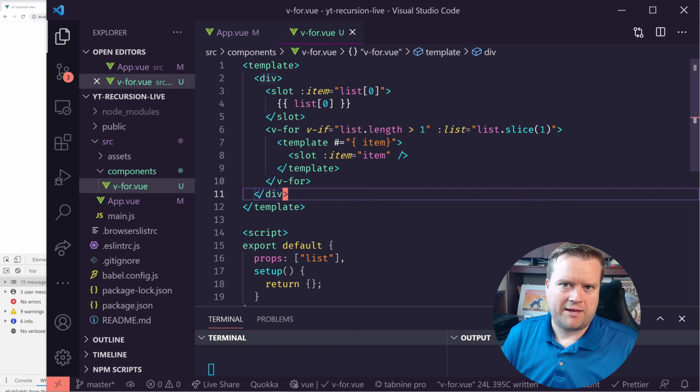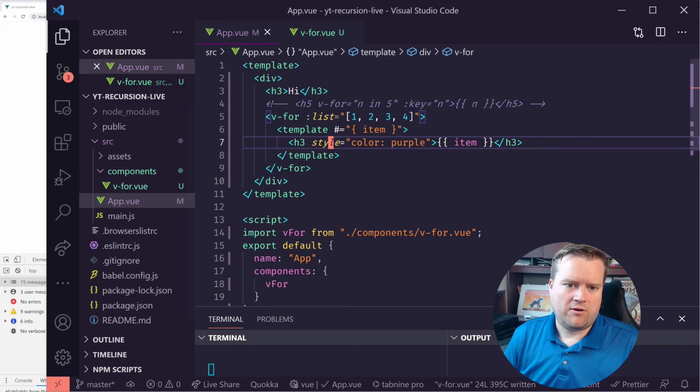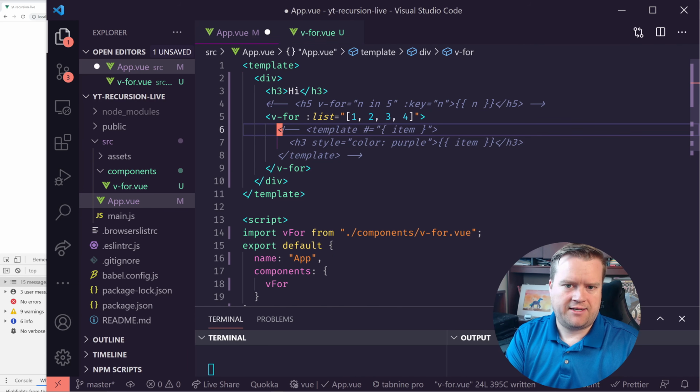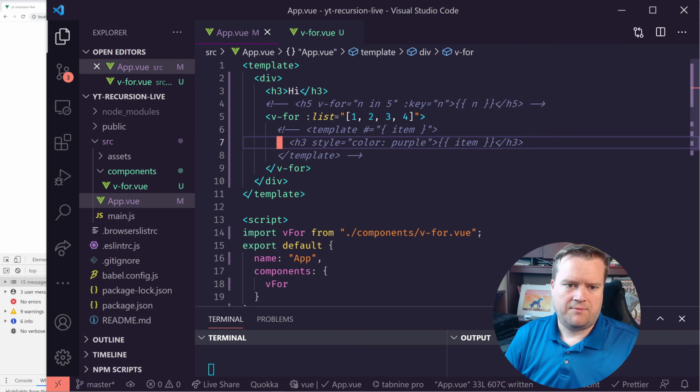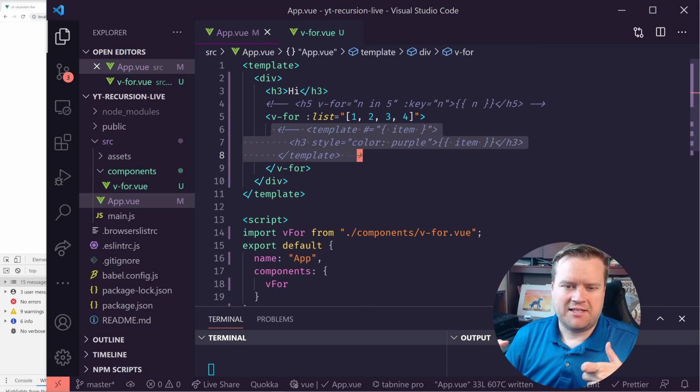I could make the whole list different colors. I can change the v-for behavior. I can skip every other one. I could do all sorts of things. And if I didn't want to use this template and I just want to use it like normal, it's working perfectly fine too. It ignores those slots because we don't have this scope slot right up here. So just try to keep that in mind. Scope slots confuse beginners a lot. I should probably do some more videos on it, but it's a really powerful pattern where you can expose things from a child component to a parent component.